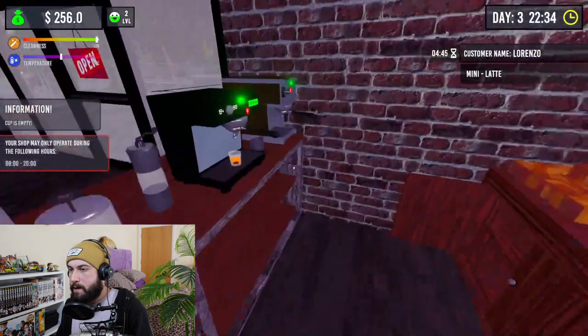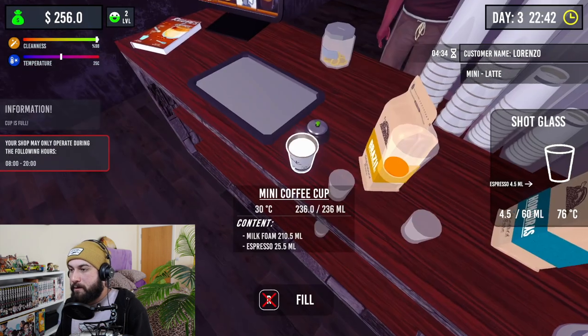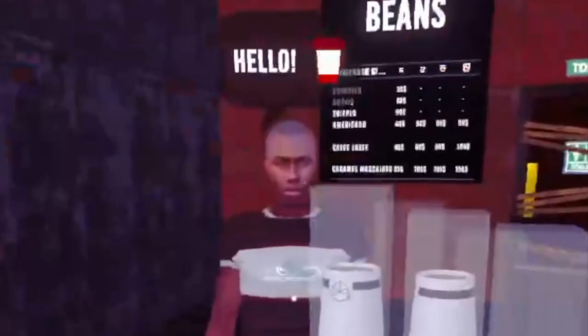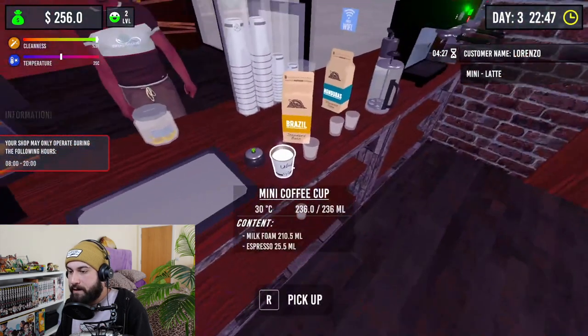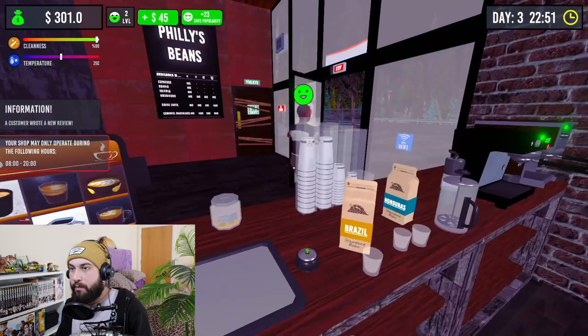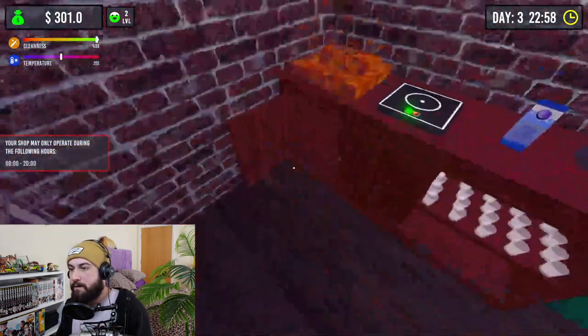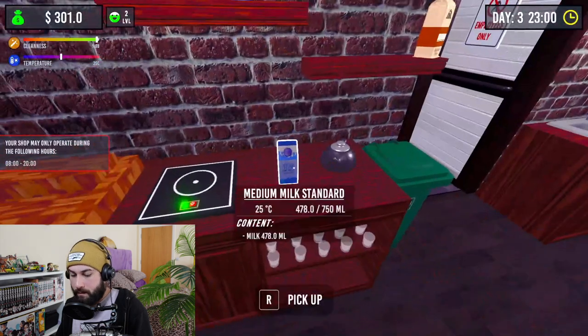Okay, there's the milk, espresso shot, and we pop that in the milk like so. There we are. That is a latte. Did you know that? That's a latte, Lorenzo. Here you are. Your very nice latte. Wow. Order up. Amazing. Cool. That was good. That was a good day. Really good. Went really well.